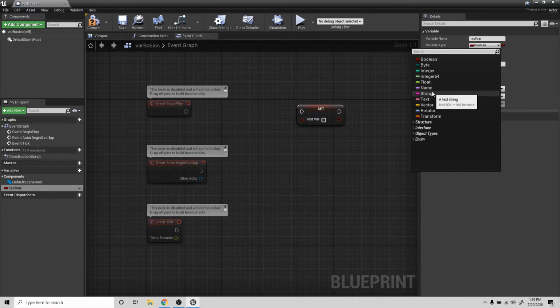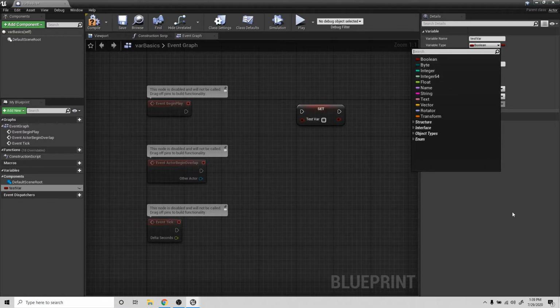They give you more or less functionality and are supposed to be used for specific things, but for the most part you can get away with strings if you wanted to. Vector is 3 values, which is the same thing as a rotator, so think of your translate or rotation values. We have X, Y, and Z in rotate or scale, so that's those. Also, we have a transform, which will give us the translation, rotation, and scale values. So it is a matrix of 9 values.